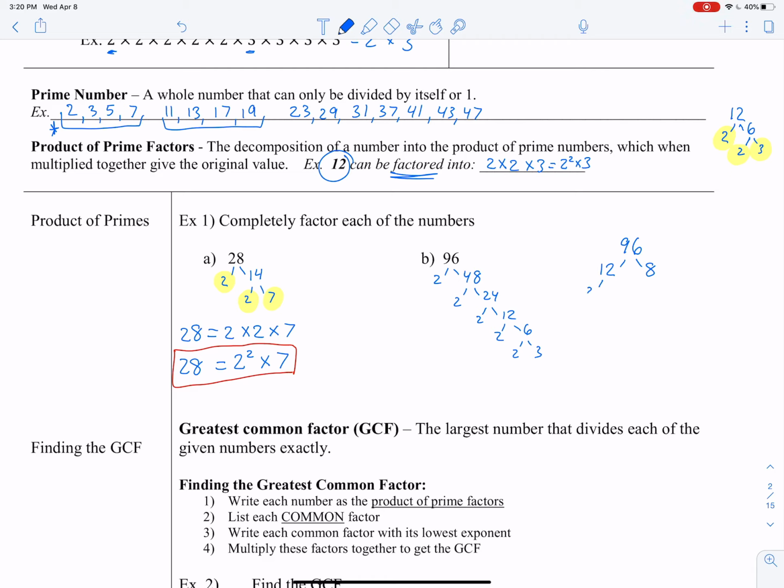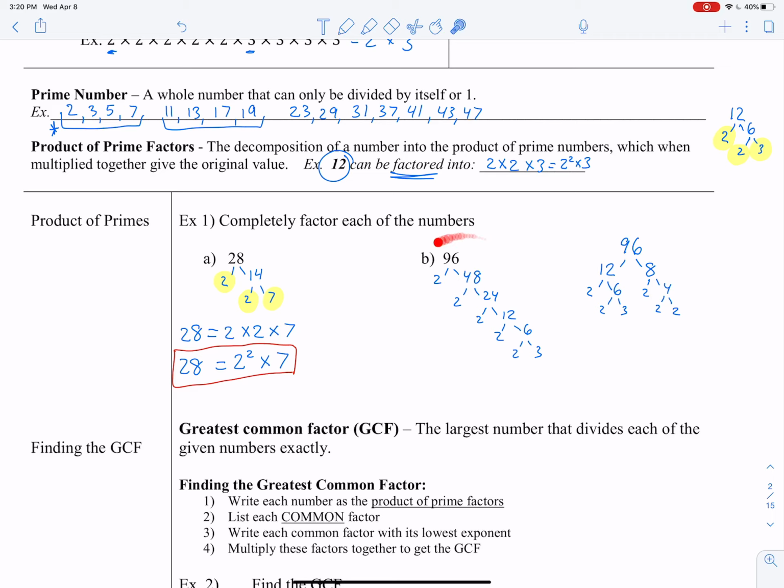So for my 12, now I'm going to take out a 2 and I get 6, and then 6 can break down into 2 and 3. And then for 8, I'll do 2 and 4, and then 2 and 2. So these 2 trees look very different. And so when you're looking at the solutions, your tree that you've created might look very different than the tree that's in the solutions. Okay, that's not important. There's lots and lots of different ways you can make these factor trees. What is important, however, is your final solution, because regardless of what your tree looks like, your final solution should be the same.